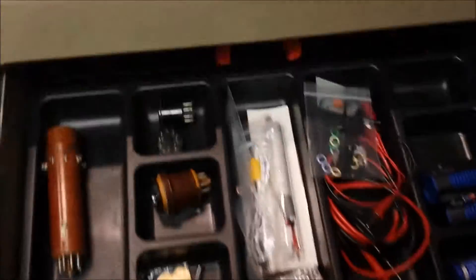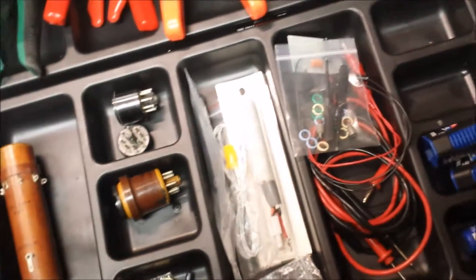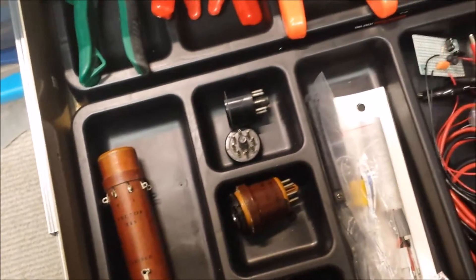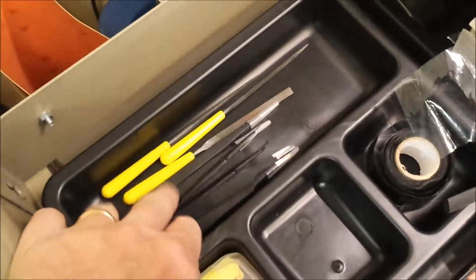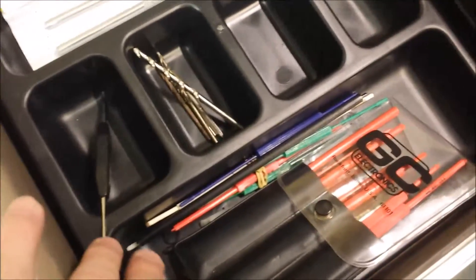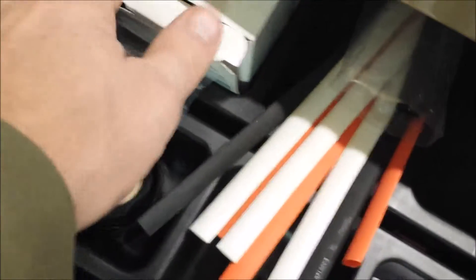I may end up going out and getting another drawer unit. I put these drawer units in, so I've got all my crimping tools in there, some additional probes, some additional screwdrivers, and some of the soldering stuff. Here's the markings for the probe for the oscilloscope. Then over here I've got my soldering tools, files, tweezers, and some dentist picks. I've got my adjustment tools, an old set of nut drivers, a magnetic pickup, heat shrink tubing, and plenty of electrical tape.